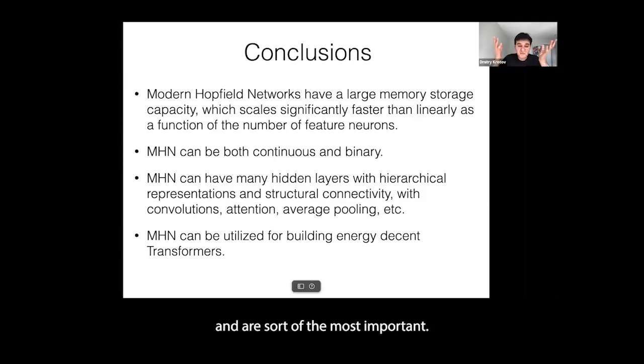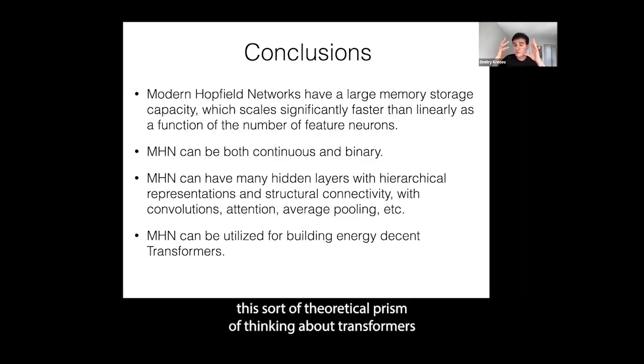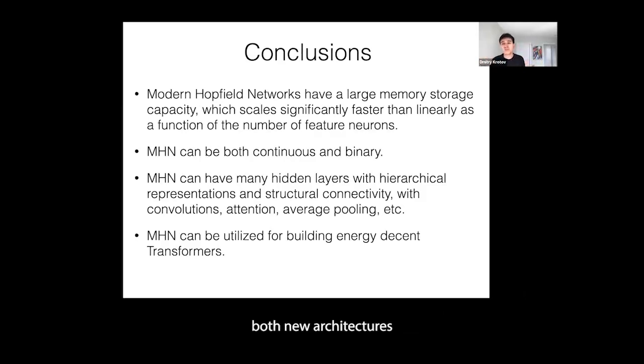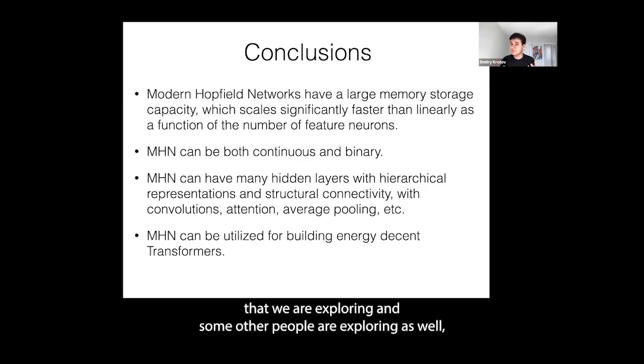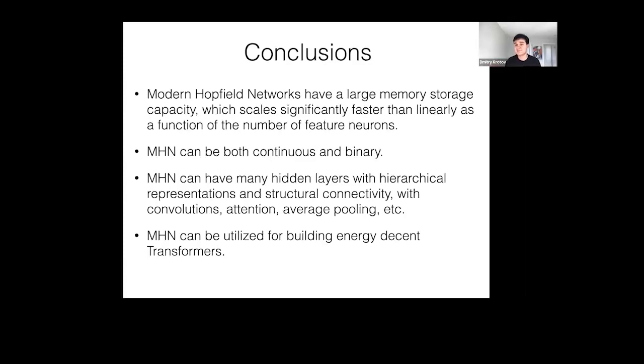And the most important, I think, and the most high-level conclusion is that I genuinely believe that in this modern world where transformers are everywhere, this theoretical prism of thinking about transformers through the lens of associative memory and energy-based models can open up both new architectures that we are exploring, and some other people are exploring as well, but also can help us understand what the pre-trained transformers are doing. So I think at the very least, it's a very nice theoretical tool that allows us to think about transformers from a slightly different perspective.